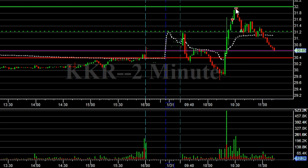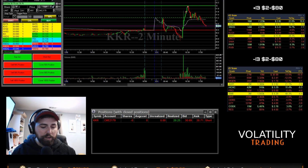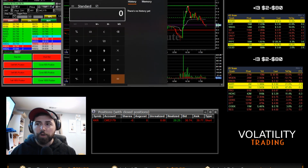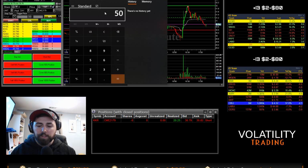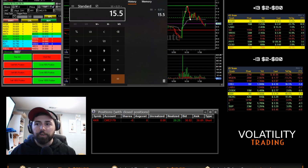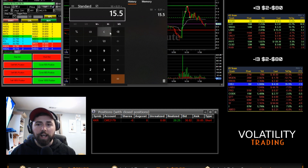As it started to come back down, we hit the button for our add and we put our range order in. So we were actually only risking $15. If we pull the calculator up real quick, I can show you that our average was 31.71. So 32 minus 31.71, or 32.01, because we would have stopped out if it went over 32, would have been 30 cents. So our 50 share total times 31 cents was only $15.50. It should have only been 30 cents, so it's actually $15. However, we were looking to make the 50 cents for a full $25 on this trade as it came back down.